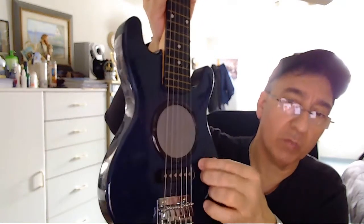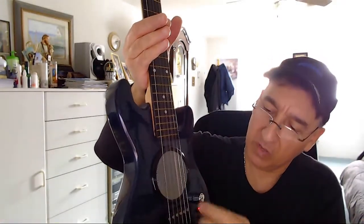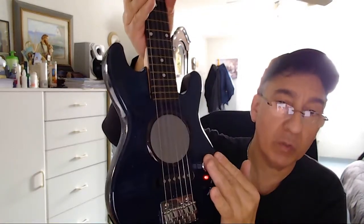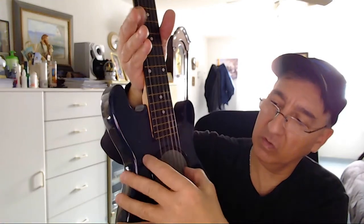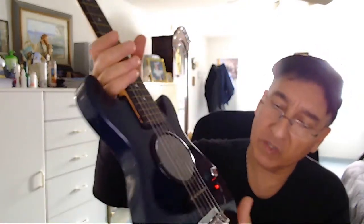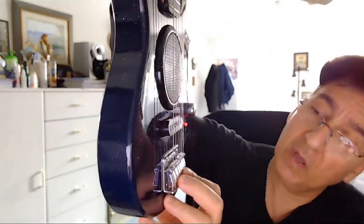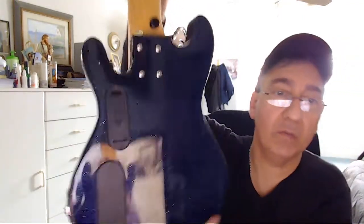The volume does work. You could put the headphones in here if you want to. And if you turn it all the way down, that's what the volume all the way turned down sounds like. You might have to tune it up, folks - I don't know anything about the guitar as far as that part goes. You can see it's well made. Look at the metal on here - look at the way the metal's made. For a kid's guitar, if it is a kid's guitar, it is made really well. I'm very impressed with it myself, to be honest with you. It's made well, it's solid, it's got that solid feel to it. This here is wood, I believe.